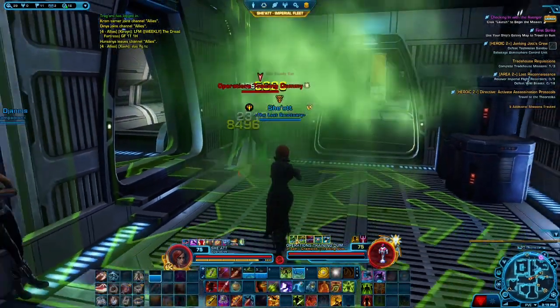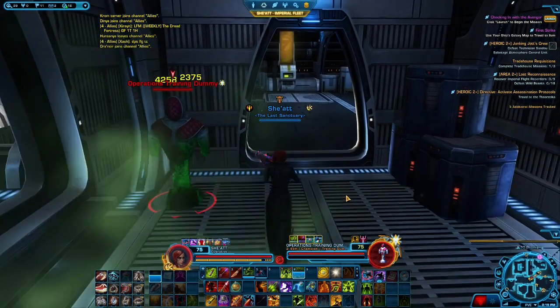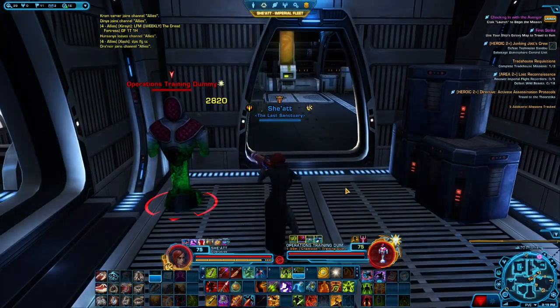Remember, keep your dots up. That's your major thing. You'll see the 2 dots here. Keep them up as much as possible on targets so you can do your damage. And that's your big damage output.